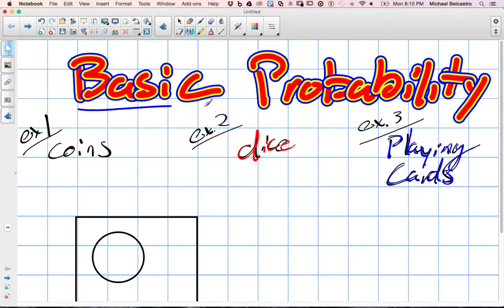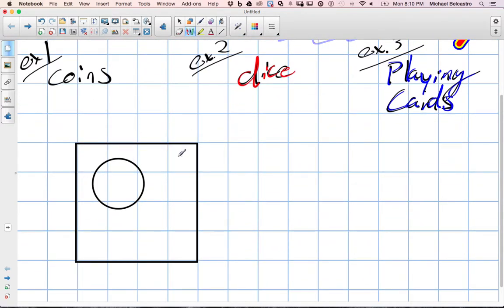We're going to look at basic probability. We're going to focus on 3 types of what they consider random number generators, okay? And probability is kind of the chance of said event happening, assuming stuff is pulled at random. Okay, so there's a little diagram, nothing's really put into it.